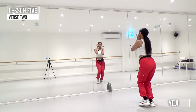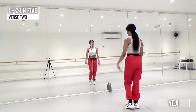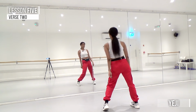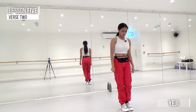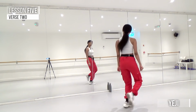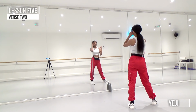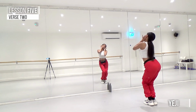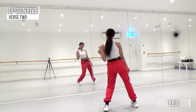Now you're gonna walk on the spot like this, and then you're going to put your hands down. You're going to step out with the left and put your head to the left. And then you're going to bend on your left knee, put the weight on it, and bring up your left index finger like this. So from the top, this will go 1, 2, 3, 4, 5, 6, 7, 8.